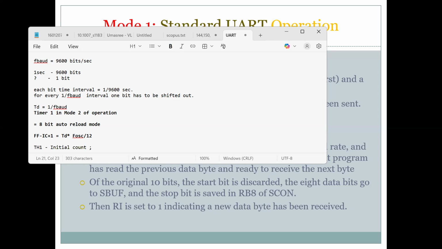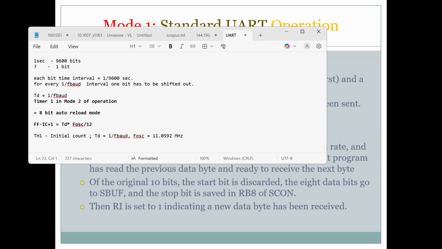For the desired baud rate, TD is how much? Your TD is equal to 1 by F baud. And F oscillator is 11.0592 megahertz. Then after substituting these things here, how will be the final value?